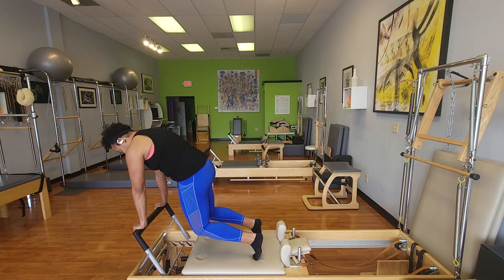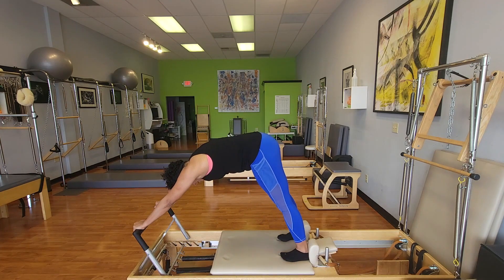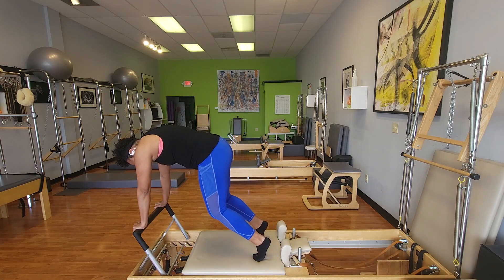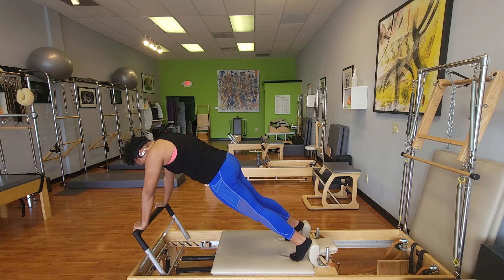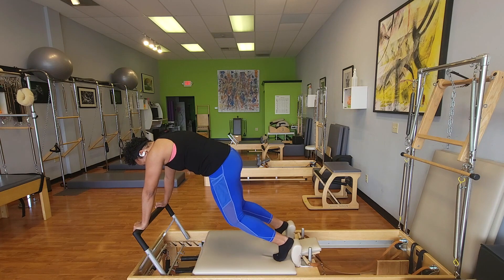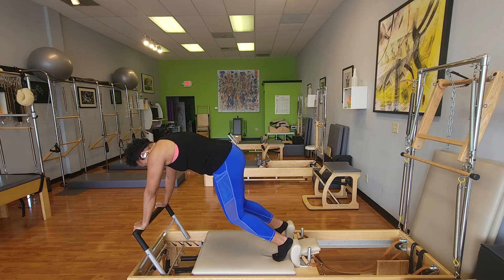I'm more forward than I would be because I'm way forward of the blocks. I'm going to come up one more time — you see that lift and rock back through the feet. I can take one more Elephant. Now, what if I find that place right about here and just slide back into the blocks? And I'm in my kneeling knee stretches off. There I am. And I've bypassed the 'oh, but my upper body isn't strong enough' because it was already working in the first place.